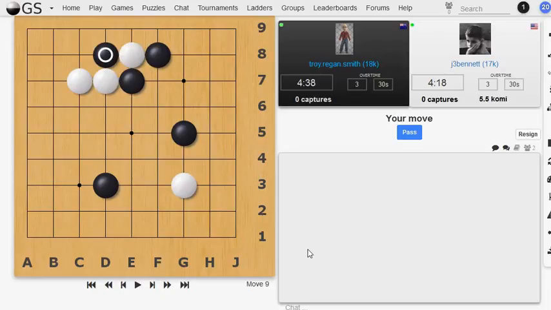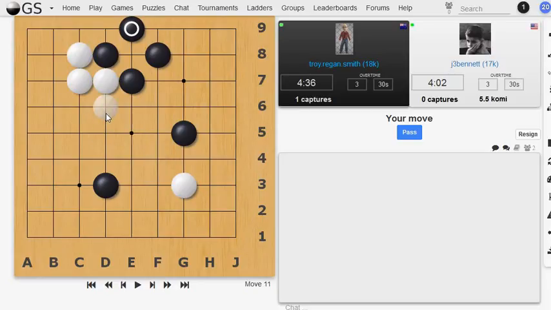Oh, he's trying to capture my stone. Yeah, okay, that was not... I still make that mistake all the time. Yeah, I can't play that way. That stone is just dead. Okay, but it's not the end of the game. Shows the kind of dumb mistakes I still make, though.